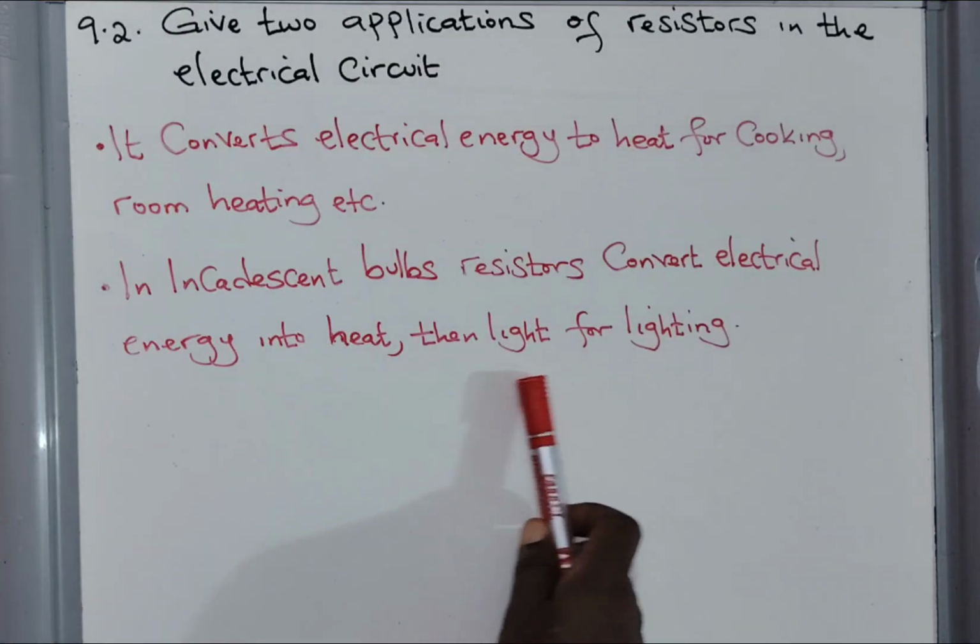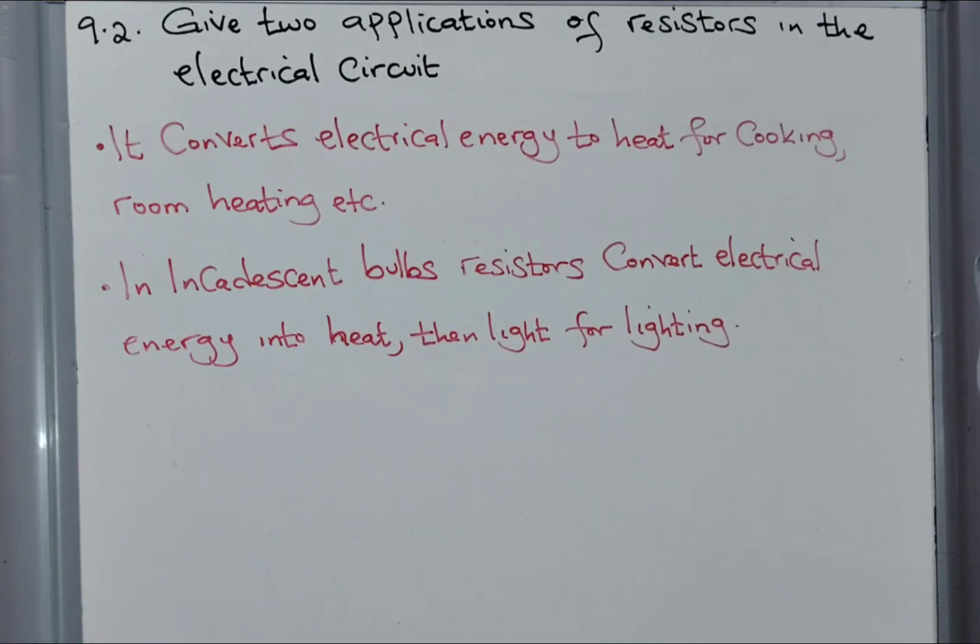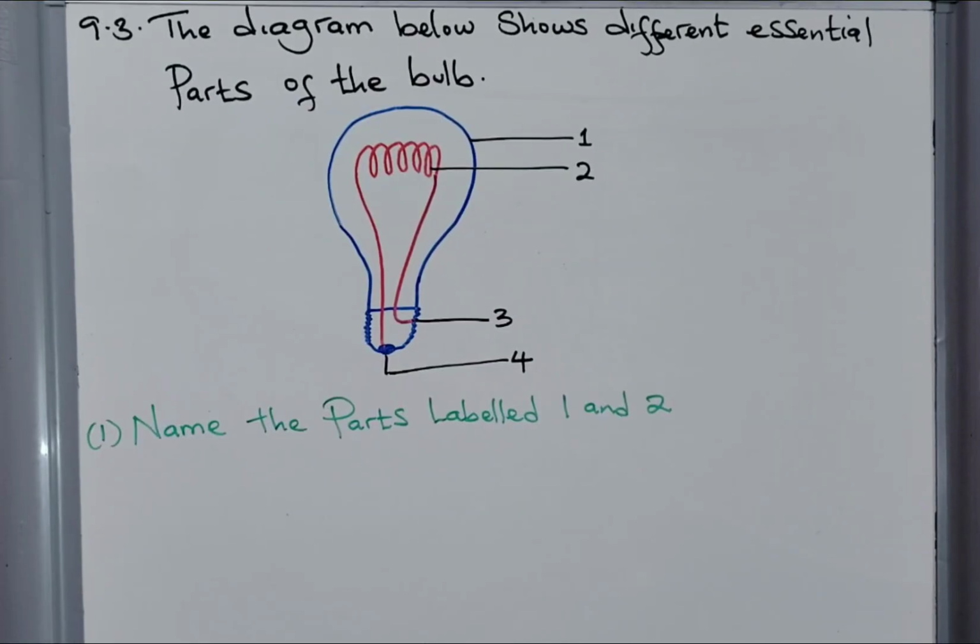Though these bulbs are becoming rare, what we call incandescent bulbs are the filament bulbs, the old format, where electricity goes through the filament and the filament heats up and gives out light. They are being eliminated slowly because they are not efficient. They use too much electricity, and there are other forms of bulbs which use less electricity and yet give out the same kind of lighting.